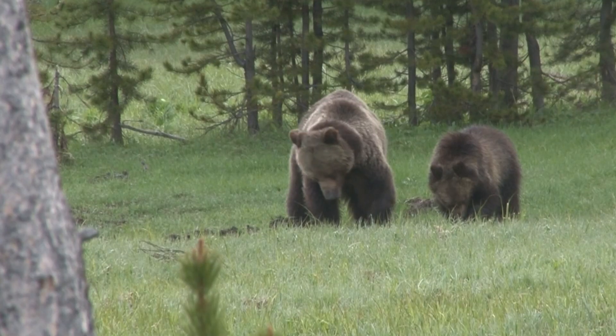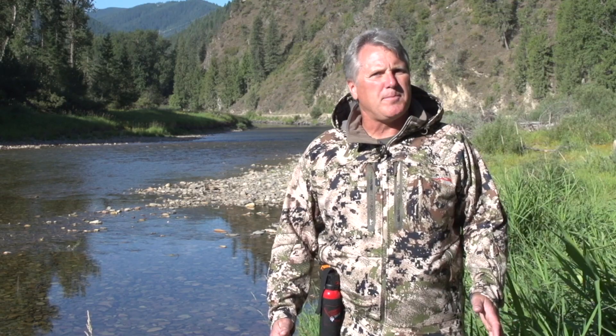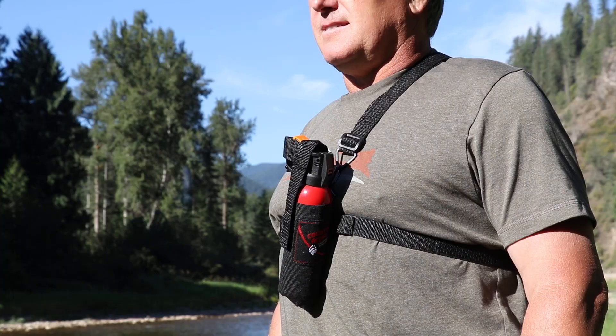Now if you're like me and you like spending time exploring in the wilderness, you need to know how to safely use and deploy bear spray. In the instance of a bear encounter, you need to have your bear spray accessible and at the ready — on your hip, chest, or on the front straps of your backpack.